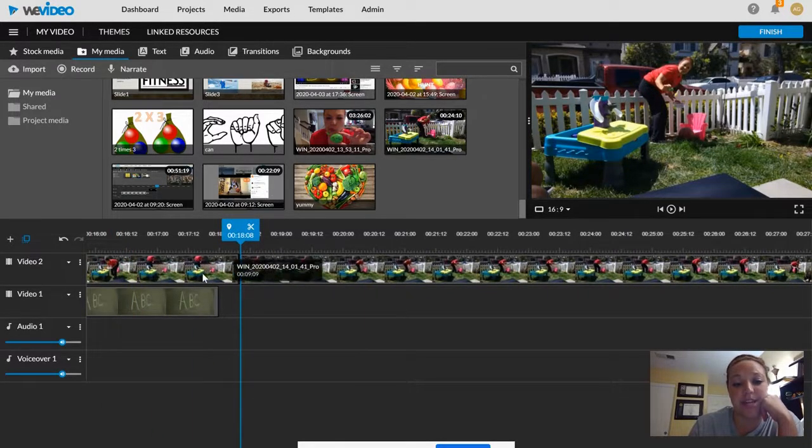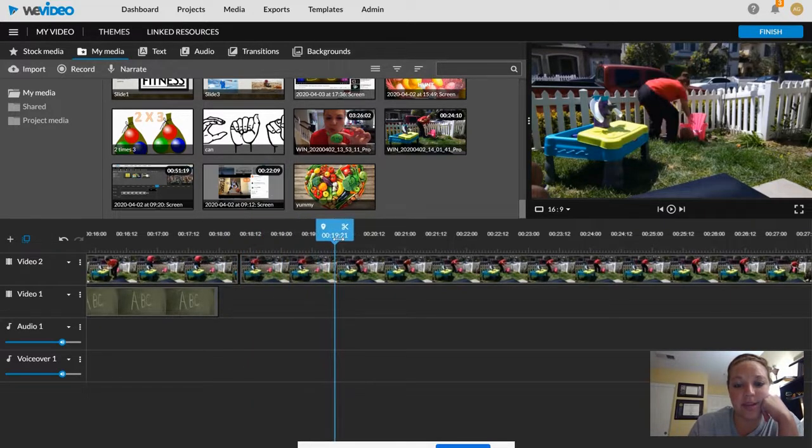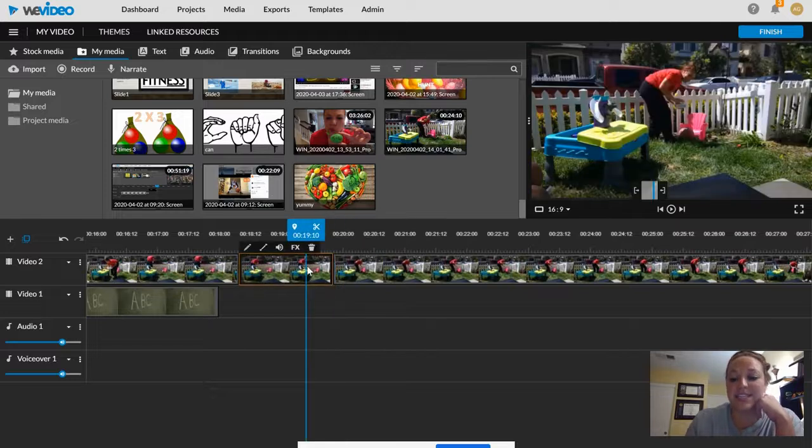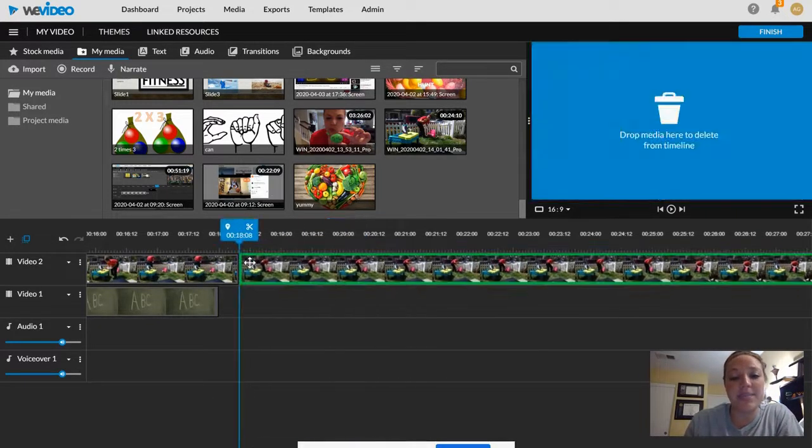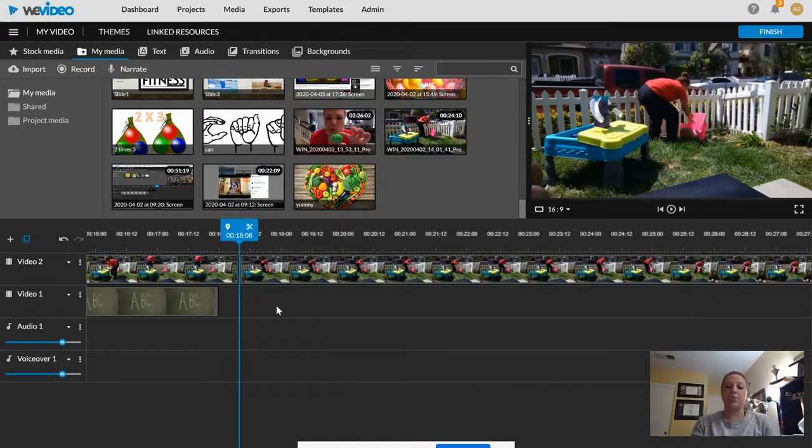So it's separated it. I don't want to delete this front part. Maybe I want to delete up until there. So I don't like this little section. I hit cut with this little button, and then I can select that and just hit delete, and now it's gone. And now I can take away my mistake or whatever I need to do.